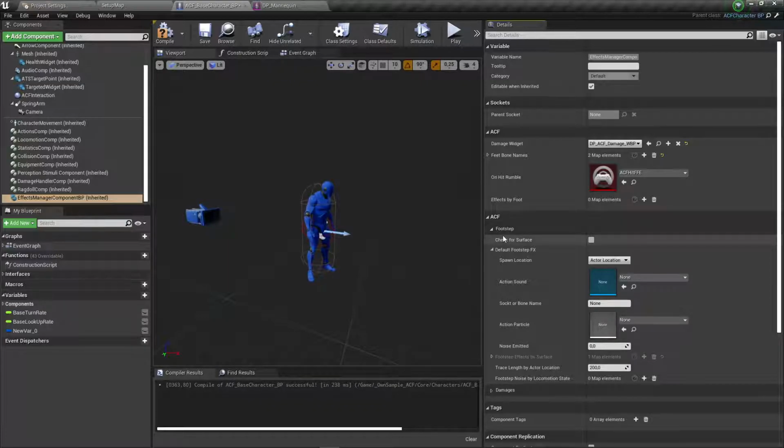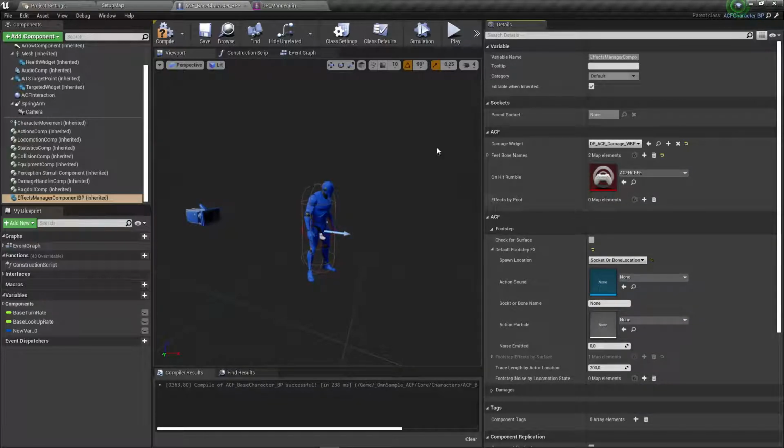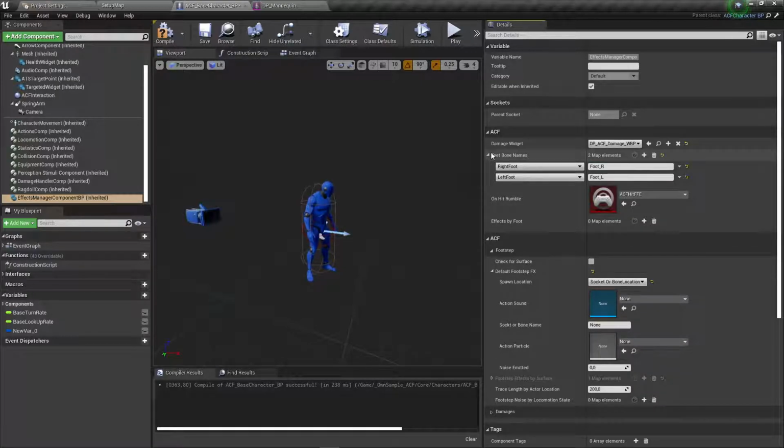Like this was not functional at the moment, so we can only do the default footstep on actor location, socket, or bone location. But for the feet, I don't know how this really works, or how it's configured. So socket or bone location in combination with this, I can understand, yes.